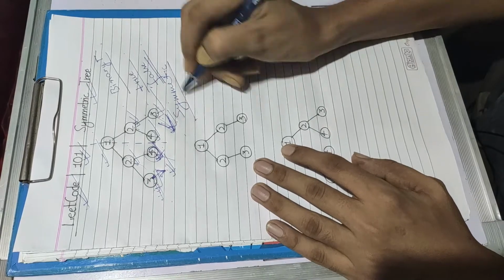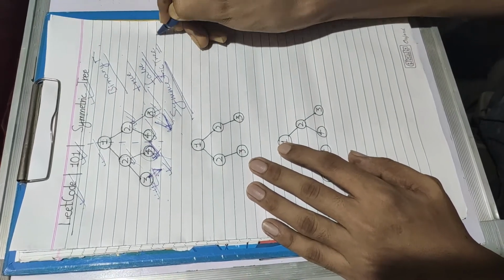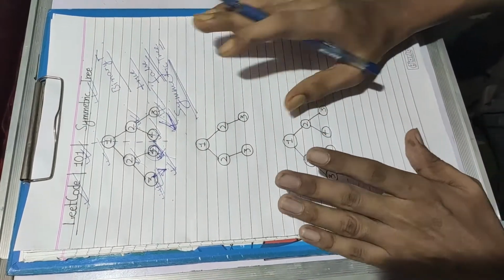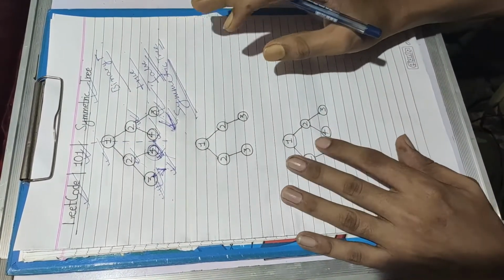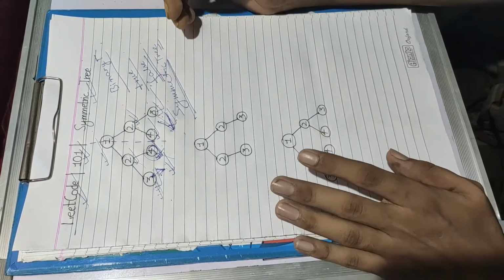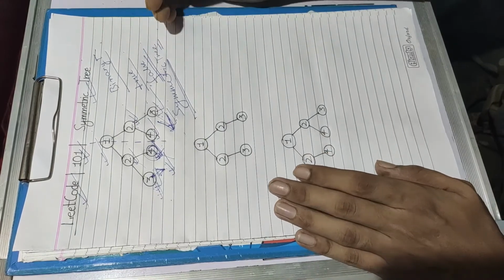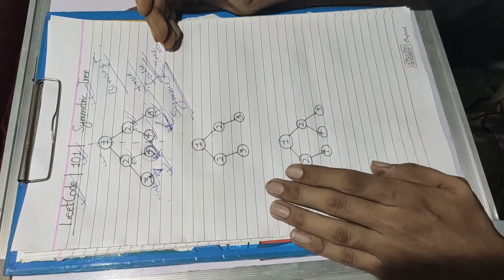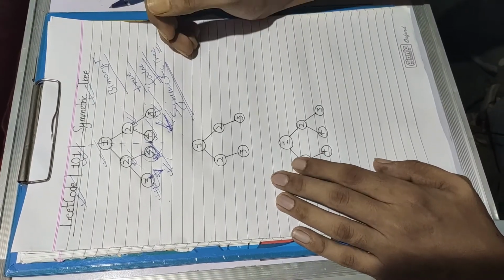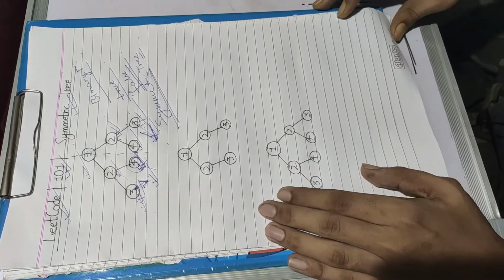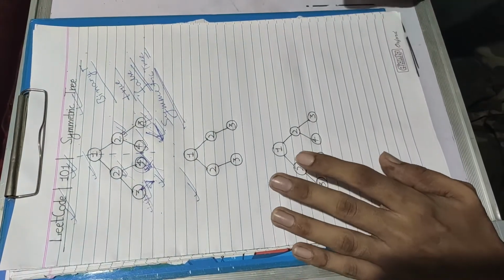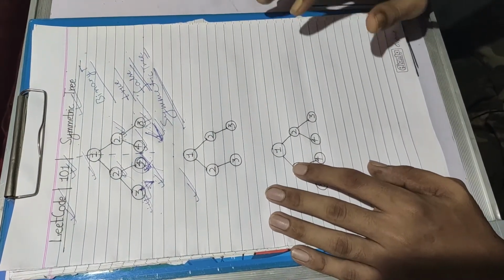Also, if you take a view on the tree structure, you can find out whether a tree is symmetric or not. After 2 or 3 minutes we will see what algorithm we can apply in order to check whether a given binary tree is symmetric or not. So let's move to the other example that is given, that is this tree. Now we have to find out whether this tree is symmetric or not.